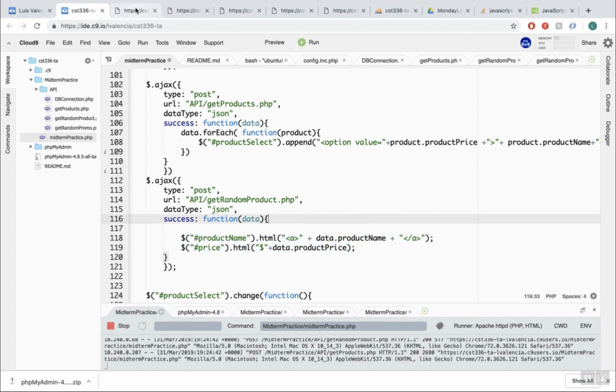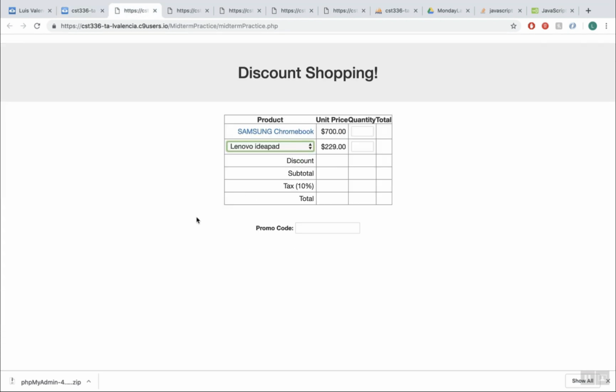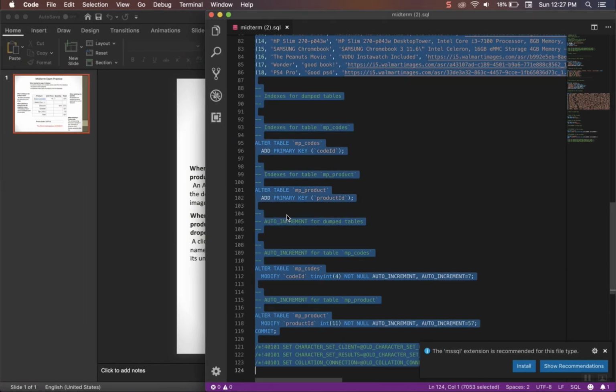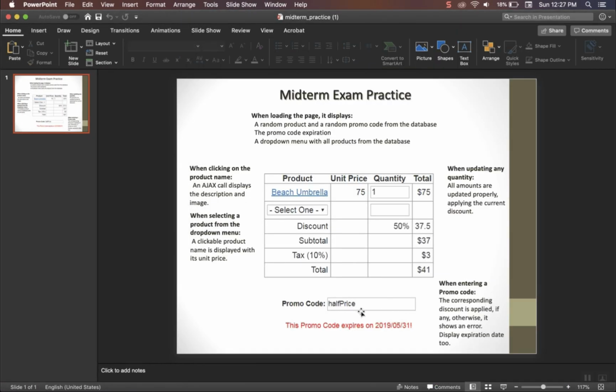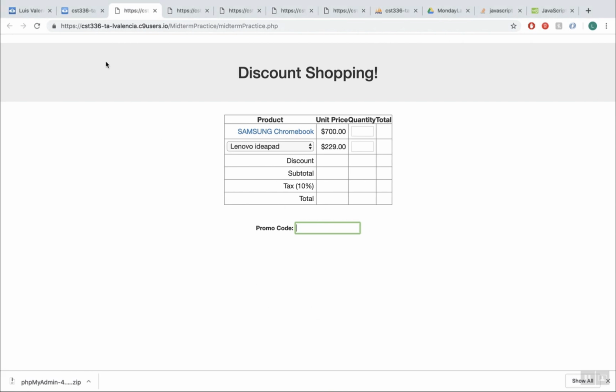Okay, and this is going to be similar to this, except however I've realized that my promo code is down here, so I'm going to need to grab the text box location and set a promo code right here, the way that it shows up on the example.